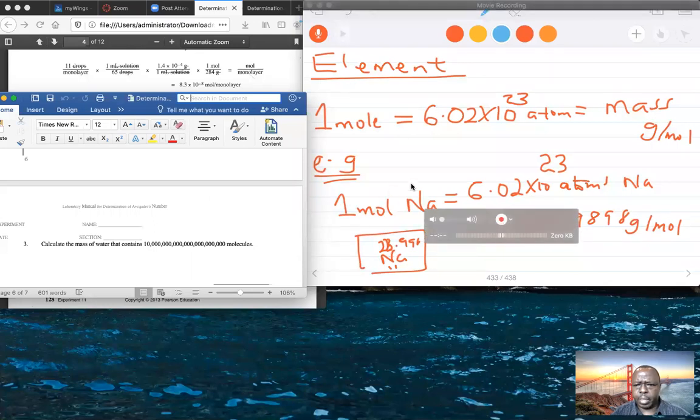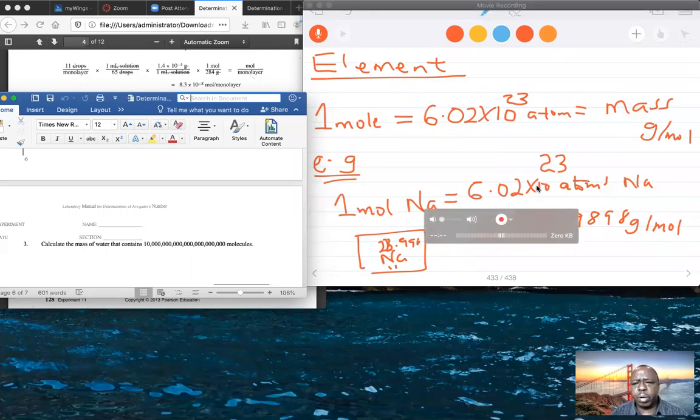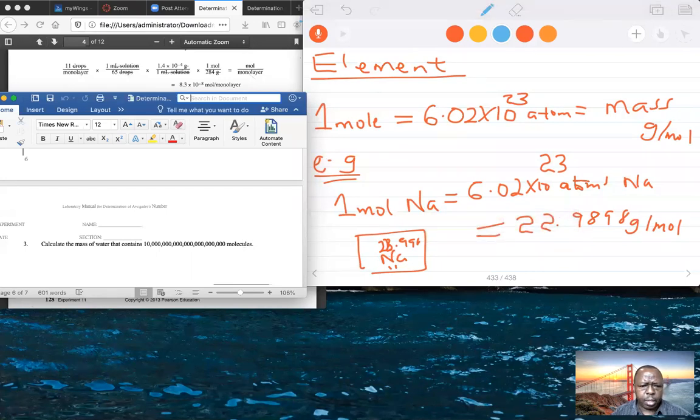But nevertheless, what you need to do is use Avogadro's number and the mass of H2O. At this point, you are expected to write the chemical formula for H2O, find the molar mass of H2O, and say Avogadro number of H2O weighs this much. That is the molar mass I gave you. This is for an element. You'll see later on for the compound.